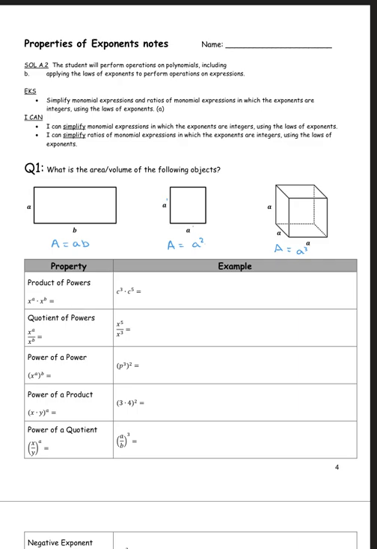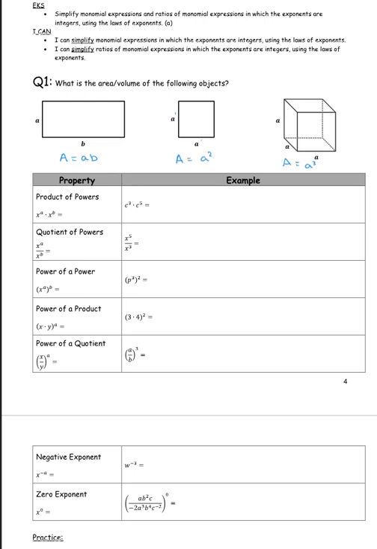So taking a closer look at the properties, again, we've worked with these, but just going a little more into depth with the properties. The product of powers: when you're multiplying like bases, you're going to add those exponents. You will have x to the a plus b. So with our example, we have c to the third power times c to the fifth power. We're going to add them, so we get c to the 8th. Quotient of powers: dividing like bases, you're going to subtract the exponents, so a minus b. So in this example, we get x squared because we're going to subtract 5 and 3.